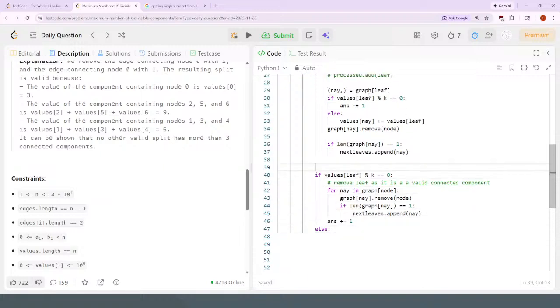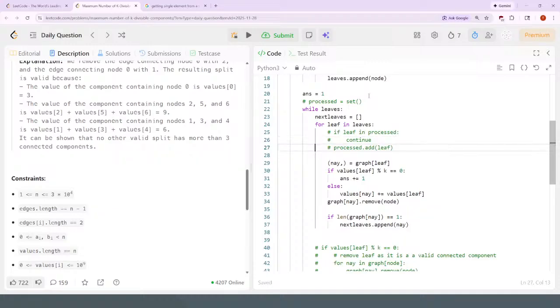Okay, I think this was just Leetcode. So for every leaf, get the neighbor leaf. If the leaf is divisible by k, then remove it. Otherwise, push its value to its parent. Remove itself.